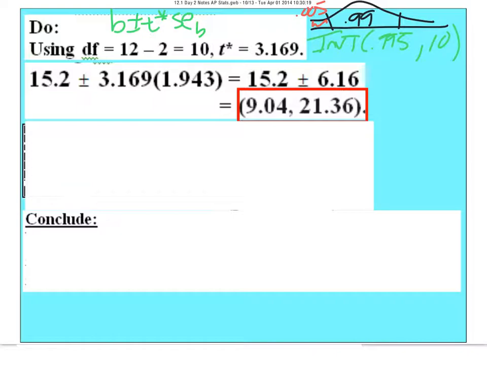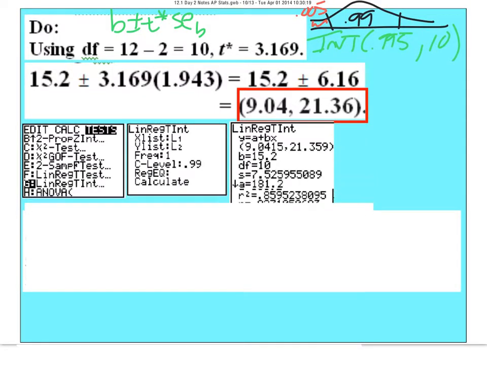Now, if we use the calculator, it's actually quite easy. We are going to go to Stat and Tests. On Stat Tests, we are looking for letter G down here. It's linear regression T interval. So you're going to have to scroll quite a ways. When you click on that, just look at the prompts. They want to know the X list and your Y list. So you're going to put all your data of X's in list 1 and Y's in list 2. Frequency is just 1. Put in the confidence interval level you want, and then do calculate.